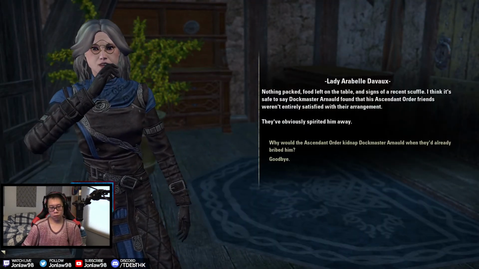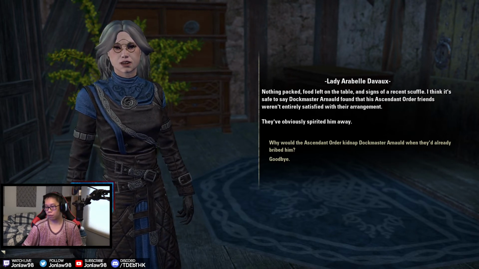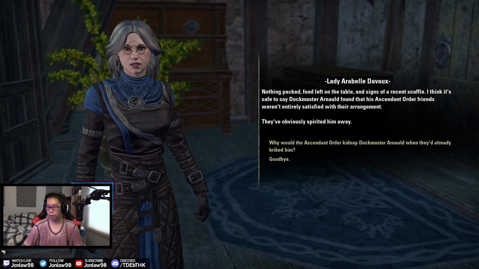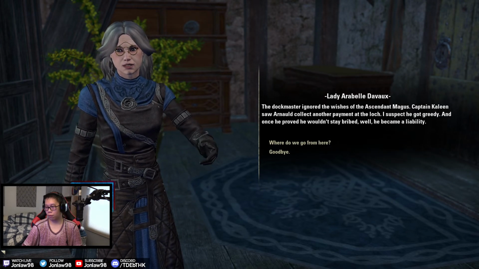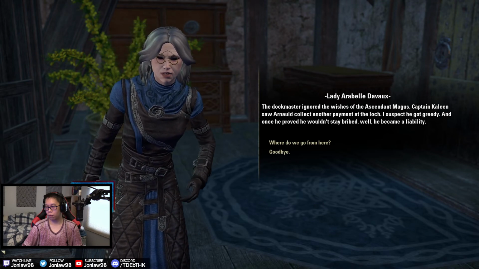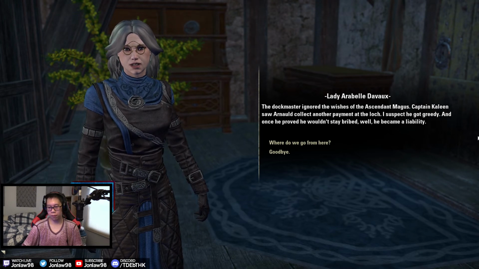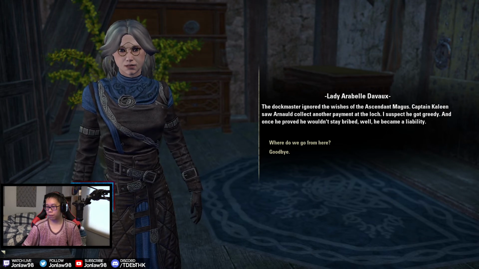Nothing packed, food left on the table, and signs of a recent scuffle. I think it's safe to say Dockmaster Arnauld found that his Ascendant Order friends weren't entirely satisfied with their arrangement. They've obviously spirited him away. The Dockmaster ignored the wishes of the Ascendant Magus. Captain Colleen saw Arnauld collect another payment at the lock. I suspect he got greedy, and once he proved he wouldn't stay bribed, well, he became a liability.